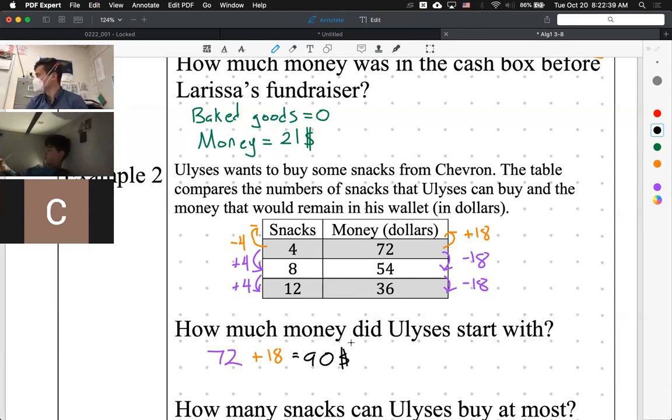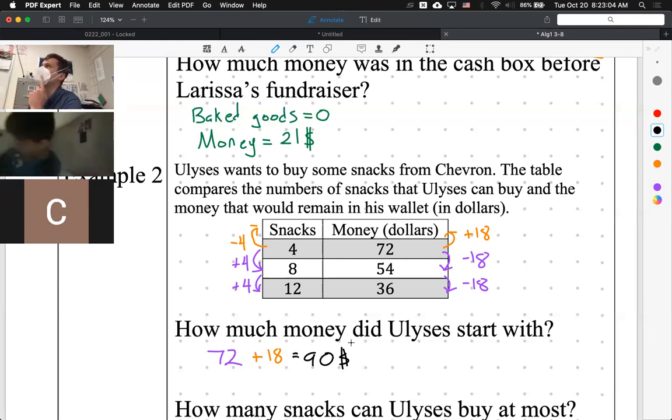All right. I think I annotated the word that you're saying out loud. $90. You guys agree? Thumbs up, thumbs down. Yeah, nice. You analyzed the pattern in the table, which we've done before. You guys know how to analyze the table patterns. But now it's kind of harder because the question isn't as direct as saying, find the x-intercept, find the y-intercept.